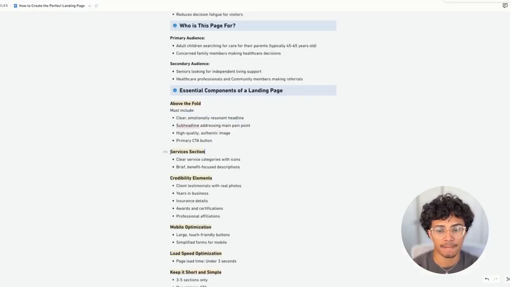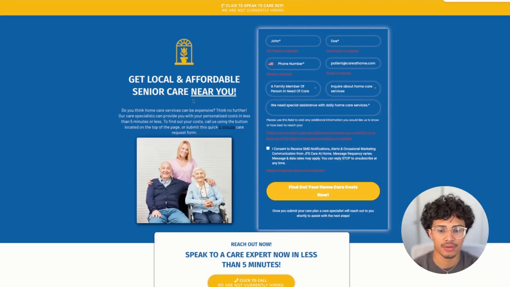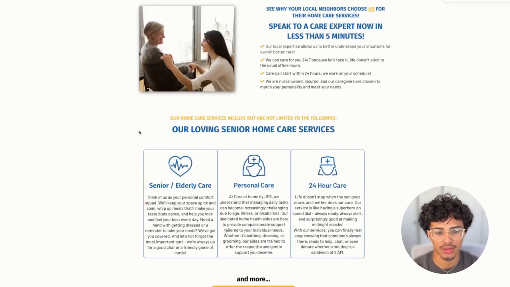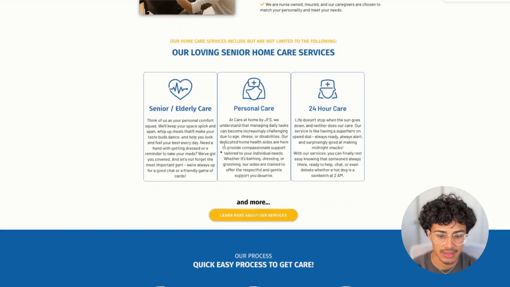Now you also want to make sure you're having a services section, okay? Because some people will want to make sure that you have the type of care they're looking for. So if somebody's looking for memory care, let's say, they see that you don't have that here, that's fine. You don't want them to inquire because you probably don't do that. Especially here, my clients don't do that.